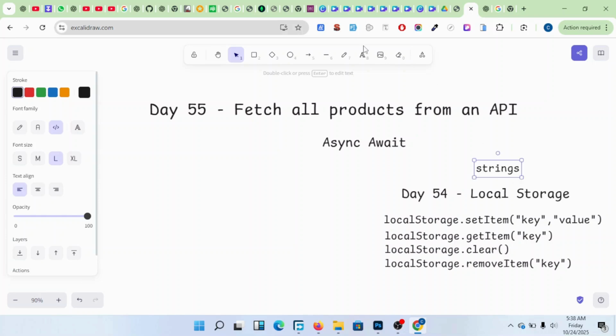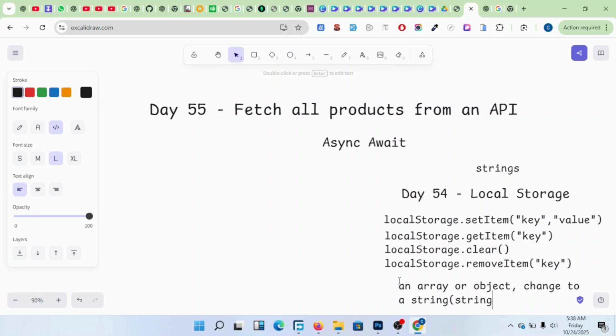If you have an array or an object, it will require you to first change it to a string, and this is where we had to stringify. When we are bringing it back, we use JSON.parse.